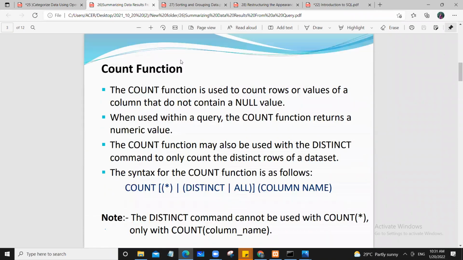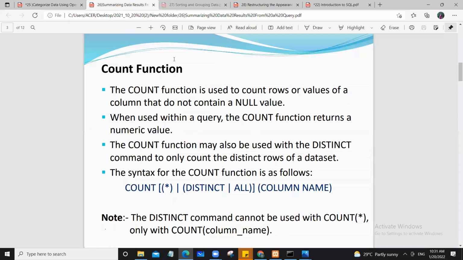I already discussed the count function. Count function is used to count the number of rows available in the table or the number of values available in the column. It counts only the not null values. It does not count null values.